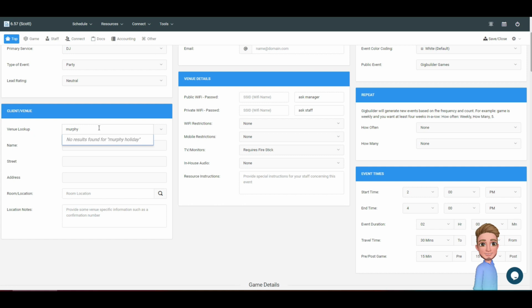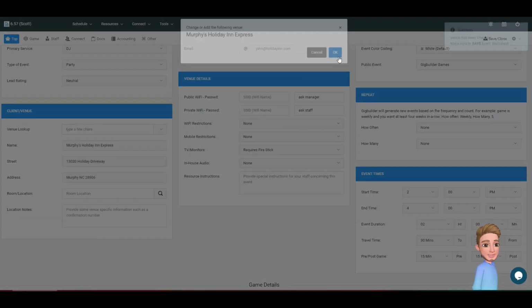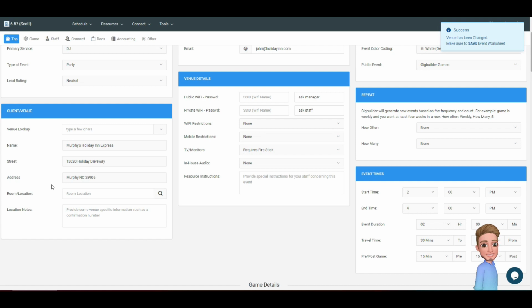Oops. Can't do that. Let's try Holiday Inn. Yep. Let's try Murphy. There we go. And we'll do Murphy's Holiday Inn Express. So that's where we're going to go ahead and do the game. So we figured that out. Again, we fill that out just like we do in Gigbuilder for other games. And we're good to go.